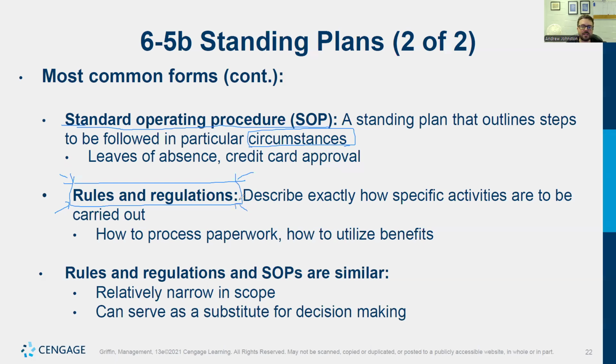The fact that we're going to allow that refund to happen is part of the policy. The standard operating procedure might refer to how we verify that the policy applies and the questions we ask the customer. And then, okay, now that we've decided we're going to issue the refund, what sort of process do I need to follow? Now, it's kind of a gray area, the distinction between standard operating procedures and rules and regulations. You might see these terms used interchangeably, but it's worth knowing they both refer to smaller levels of standing plans, and they're, as it says here, narrow in scope.